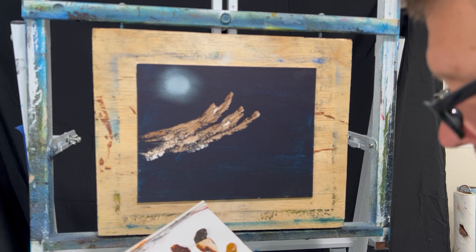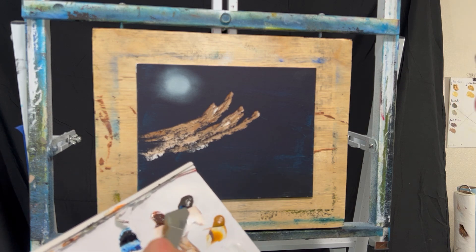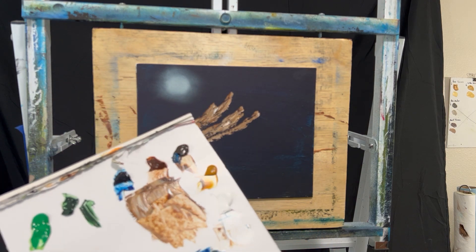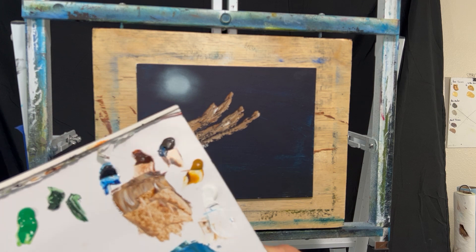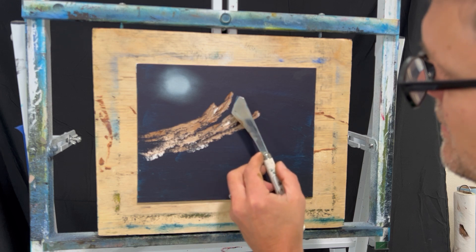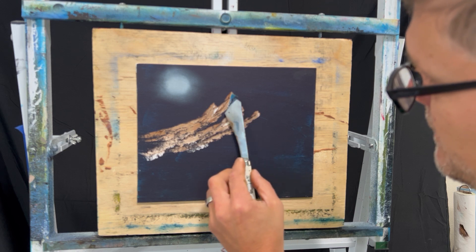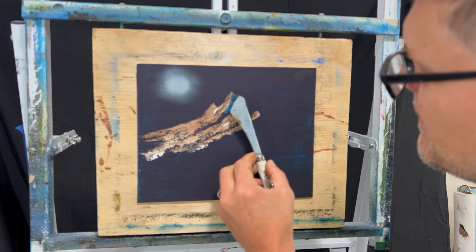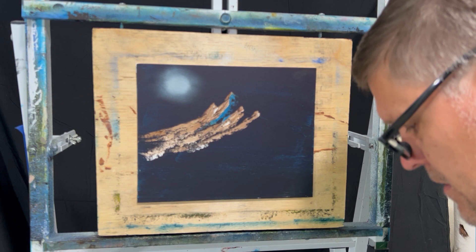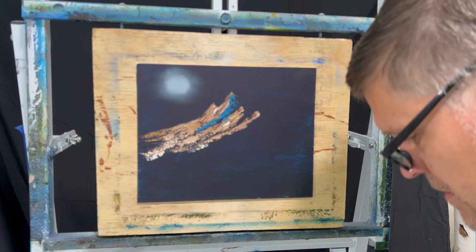These are easy — just paint them black and let them dry. They dry fast with gesso. I use acrylic sometimes, but gesso is designed to hold paint — especially oil paint — longer. Now I'm mixing some blue, just some phthalo blue with some white for my shadow colors, and I mixed a tiny bit of brown in there too. I'm going to pull in the opposite direction to give it the shadow side and reflected light.